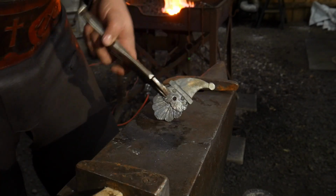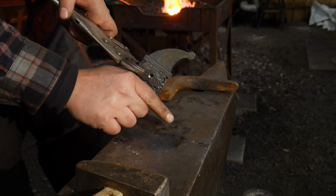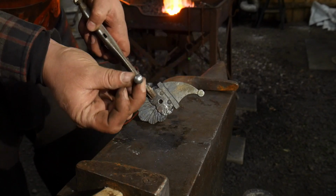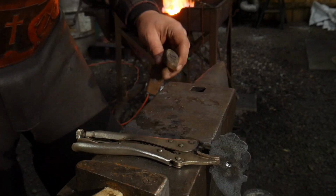Okay, so here we are. I've gotten this hole drilled all the way through here. I simply used 2 pairs of vise grips to hold this, and then I locked the beard in the vise and just drilled through with a hand drill. Now, if you wanted to save this button head rivet, the nose portion, you need to take a little bit of time and make yourself an extra tool.